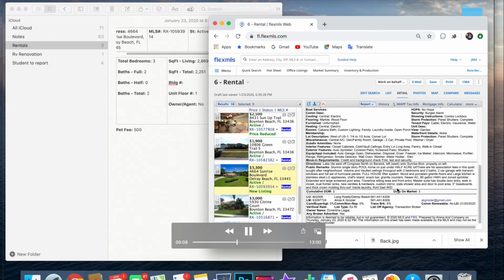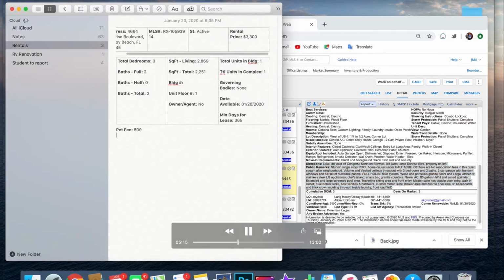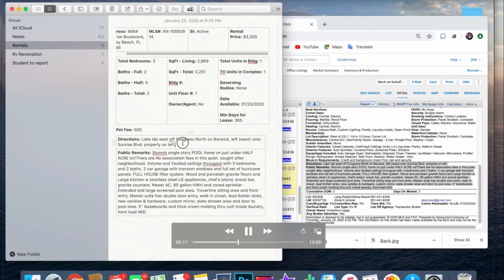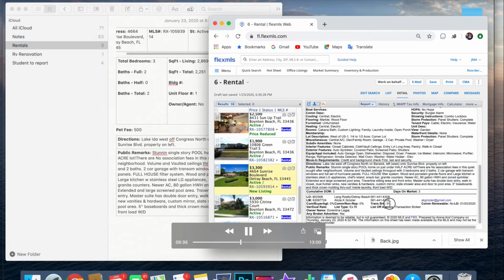So I'll go through and I'll copy and paste everything that I feel is pertinent to the property into my note program, and this way I have everything right there when it's time for me to run my advertisement on Craigslist. Now, the directions and the address of the property are not something that I put in the advertisement, but at the same time, it's important that you know this information, so when someone calls about your ad, you know what they're talking about and generally where this property is and how you're going to find it on the MLS.